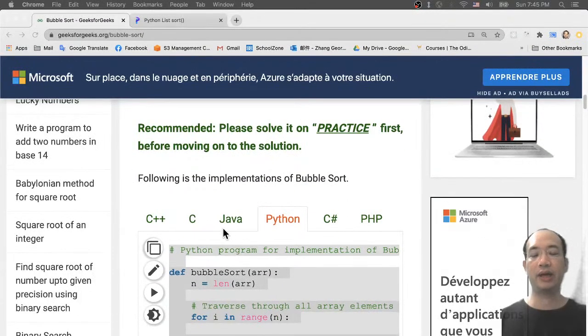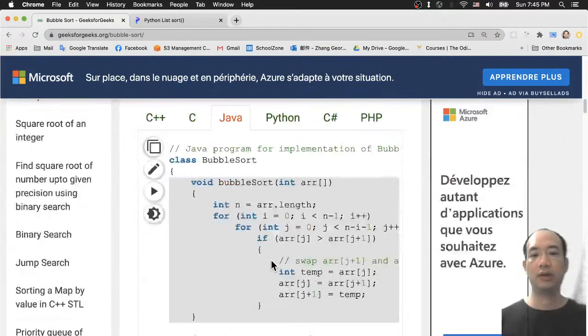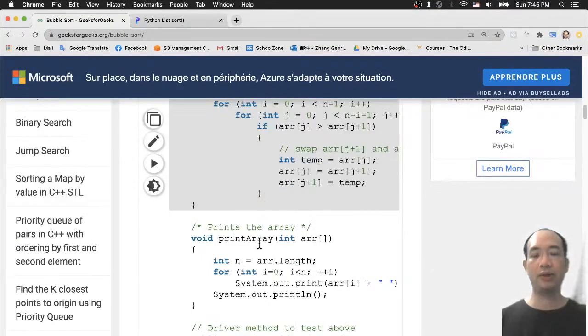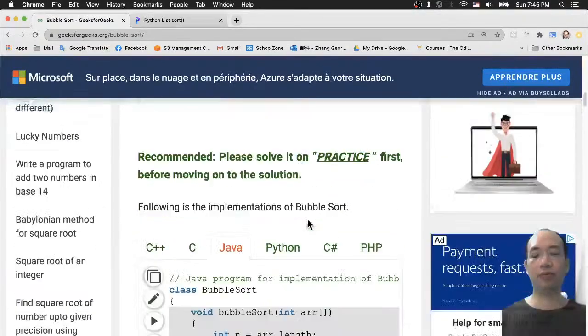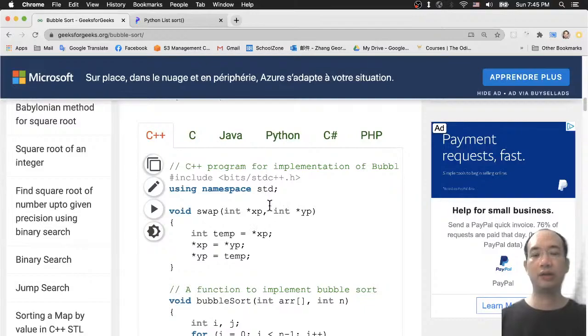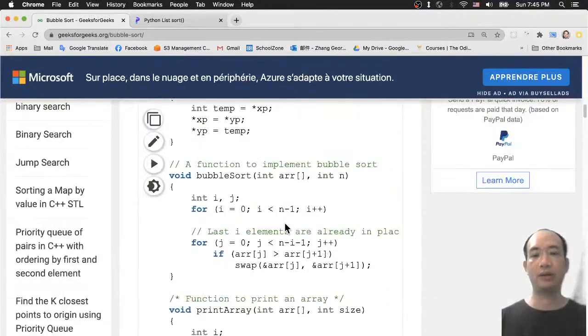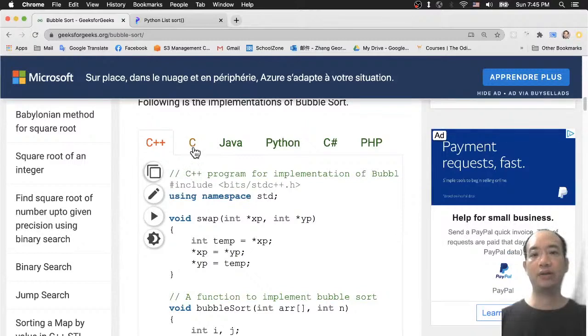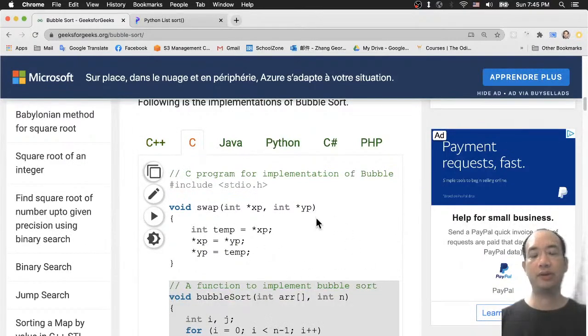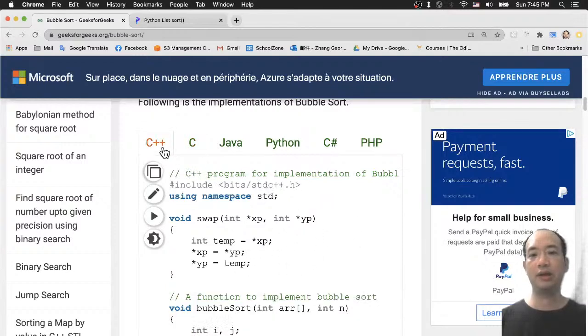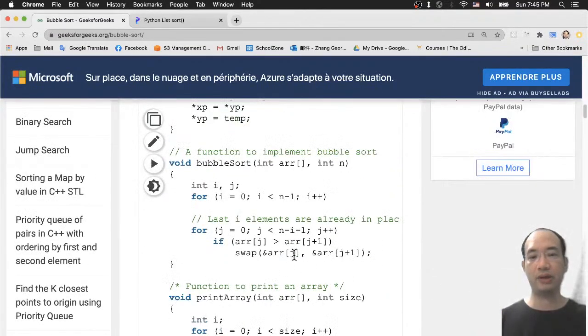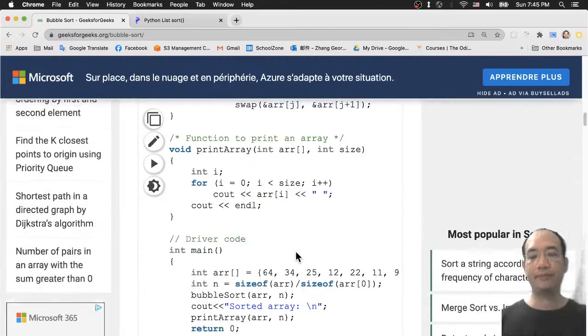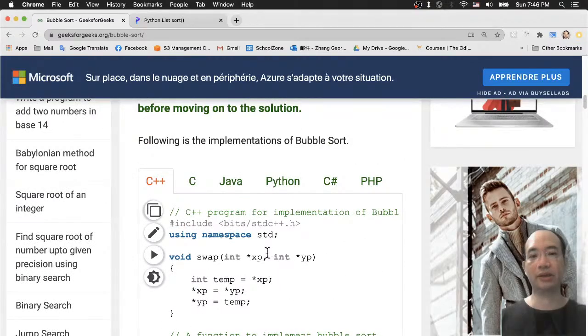Like for example, if you like Java, I know some of you are good at Java, you can go with Java. And if you want C++, you can see some samples in C++. And if you are still in C, you can still go with C. And honestly, I forgot most of C and C++, but I can still read the code and understand what they are talking about, and I can figure it out after some time.